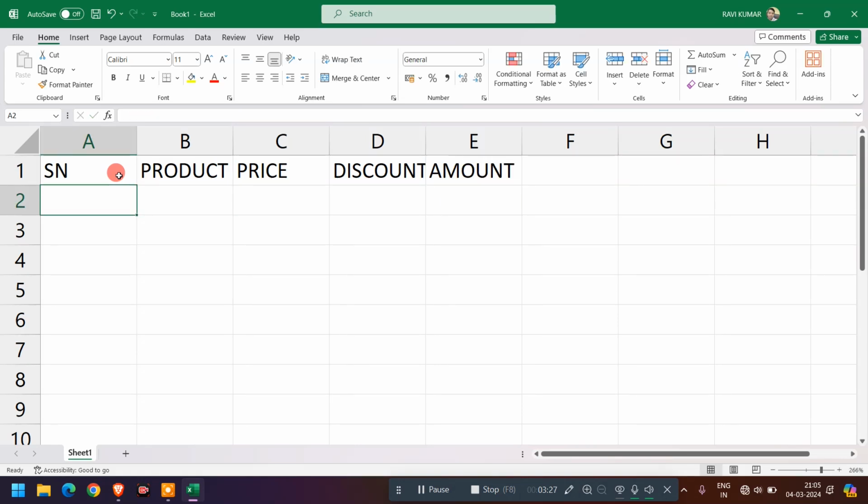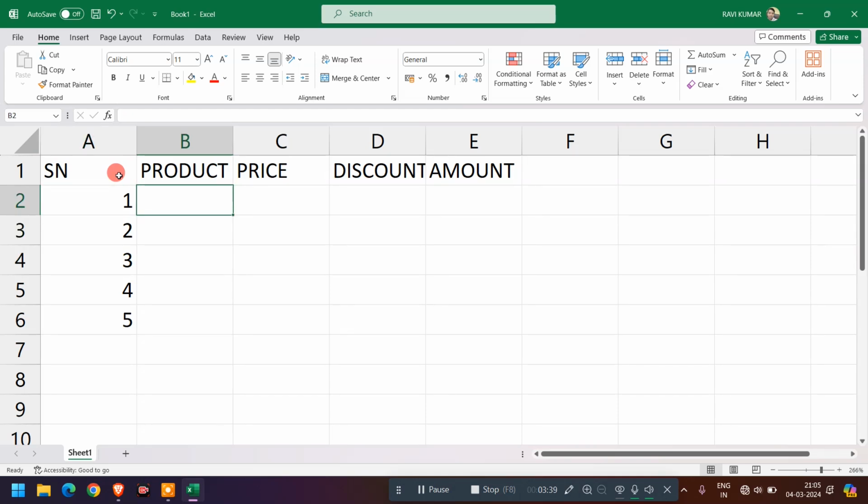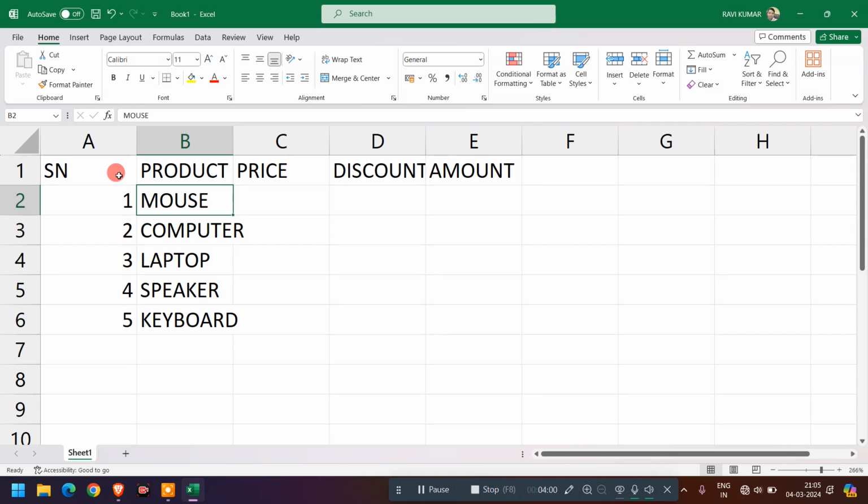Okay, so I am putting some values: serial number 1, 2, 3, 4, 5. Then I am putting the product names like mouse, computer, laptop, speaker, keyboard. I am creating the table and applying some borders.